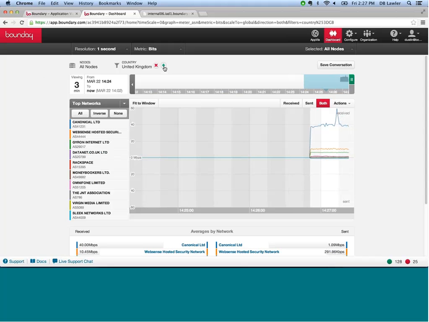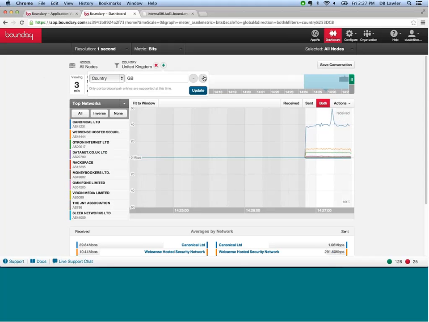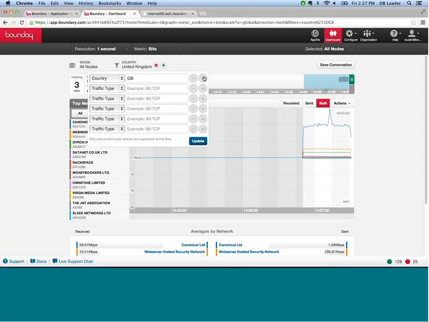The other thing that I can do is, instead of drilling in from there, I can simply come over to here and start to stack these. You can see I can add as many filters as I want in here so that I can better isolate and get a better understanding of what's happening with my data.